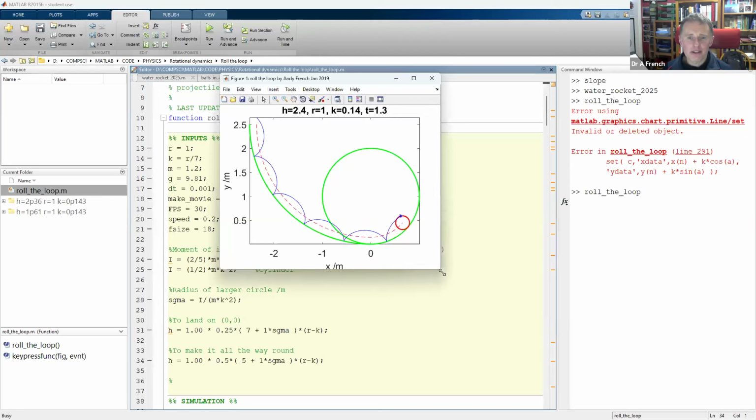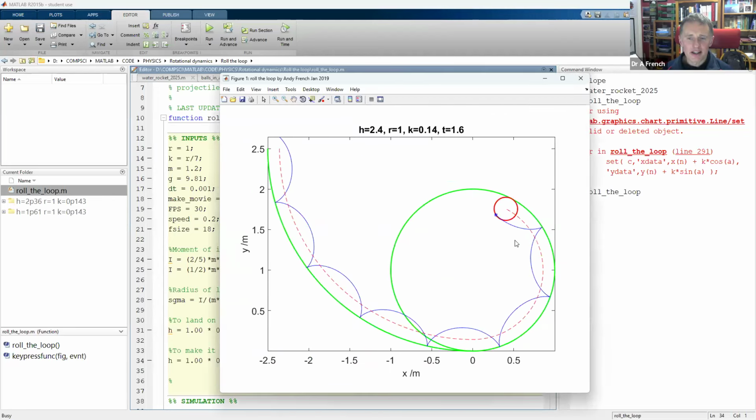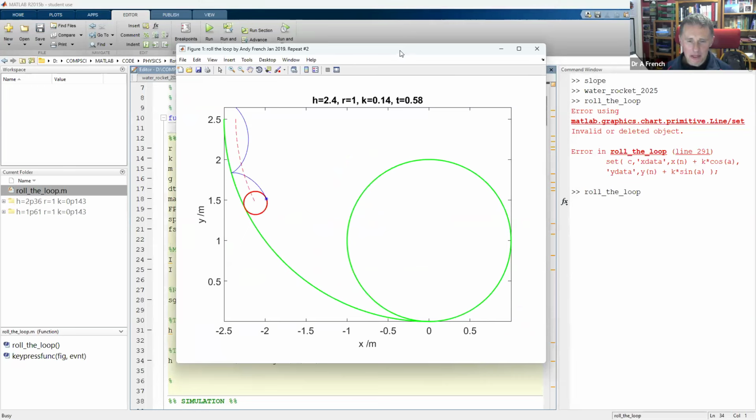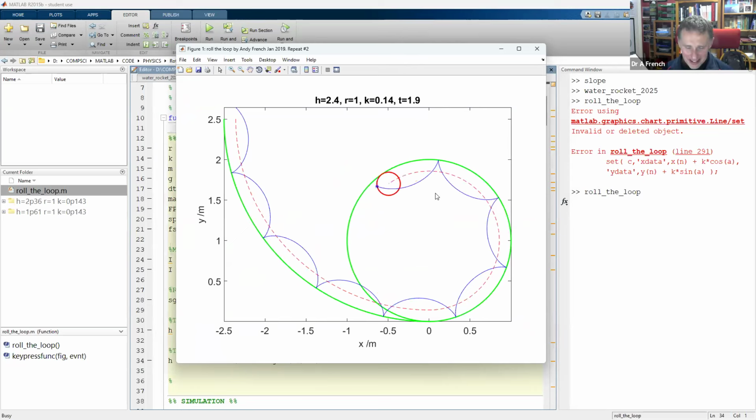So you notice it's gone a bit faster. Oh, it's getting there, it's getting there. And there we are. It's now made it all the way around the loop. Whereas the other one would probably be a bit dangerous if your carriage fell off the loop and crashed at the bottom. I'm not sure you'd be in business very long, but this one could be a bit safer. So there we go. Lots of possibility with motion, almost an infinite possibility.